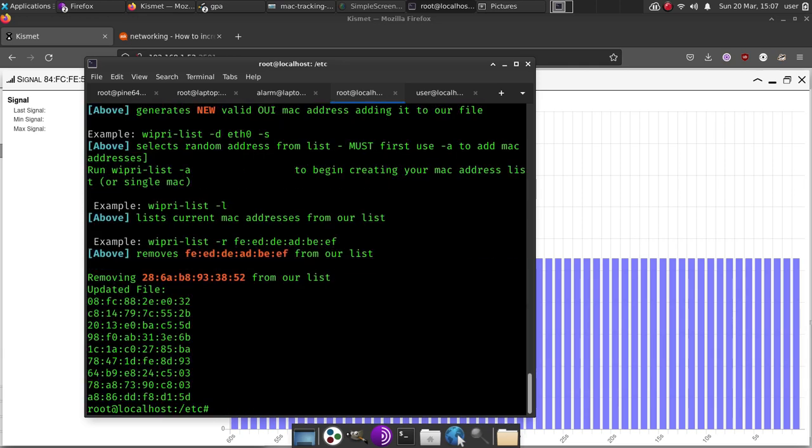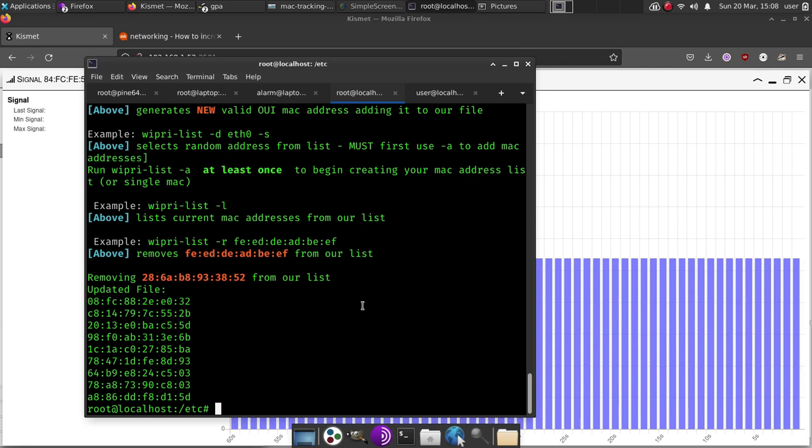What's the purpose of this? The purpose here is that it allows you to make permanent, false permanent MAC address lists each boot. If you install the WiPri-List command at boot using the install.sh script that comes with WiPri, which you can use to install WiPri-List at boot if you like, a randomly chosen permanent MAC address from the list is used at each boot. But you can also run it as a command.